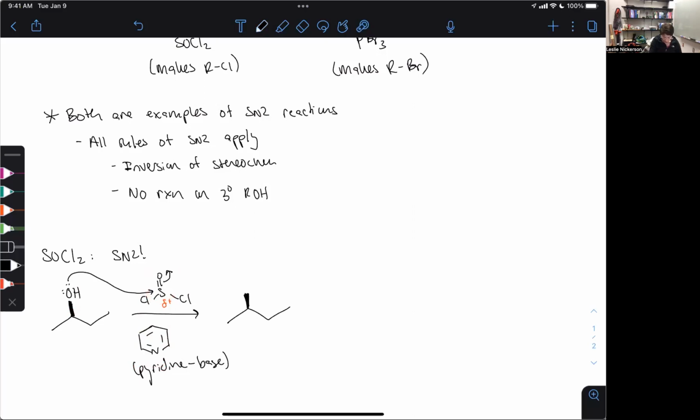I'm not going to be expecting you to be able to replicate this mechanism on an exam, because it does not quite fit with the rest of the material that we're covering so far. But I do want to make sure that we understand how this is working, and this will be very applicable to reactions that we're going to cover in second semester.